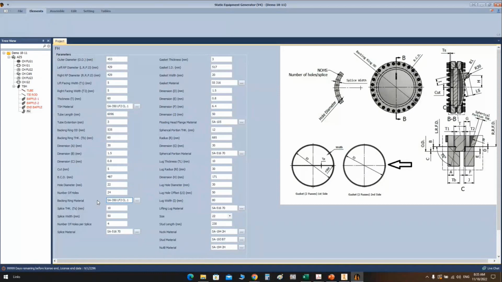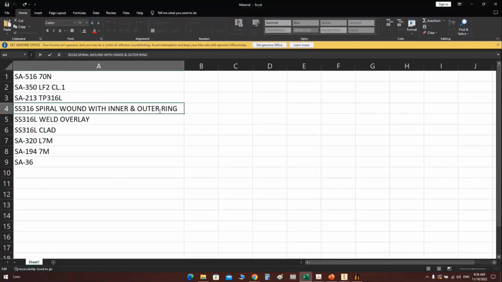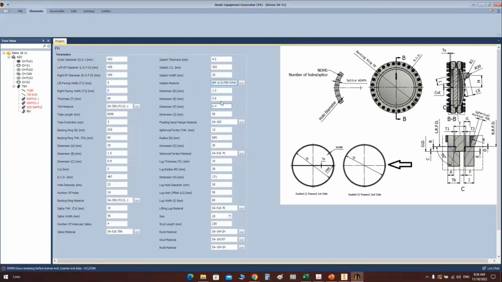Backing ring material, split thickness, split width, number of holes per split. Okay, the gasket thickness. The gasket inside diameter, the gasket width, and the gasket material. Here, those dimensions we will keep.